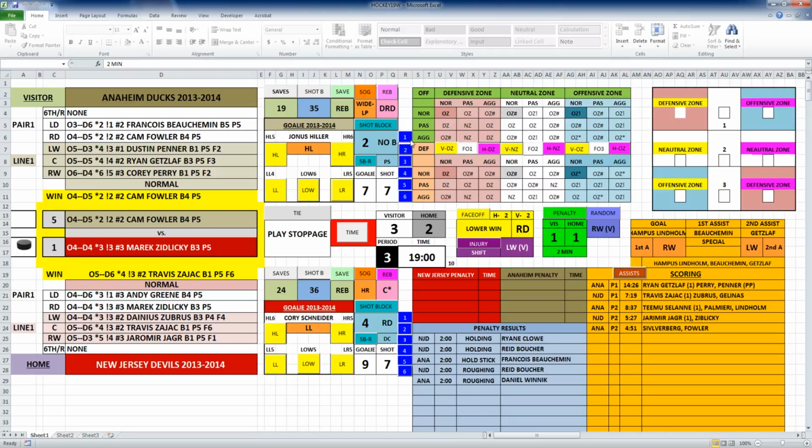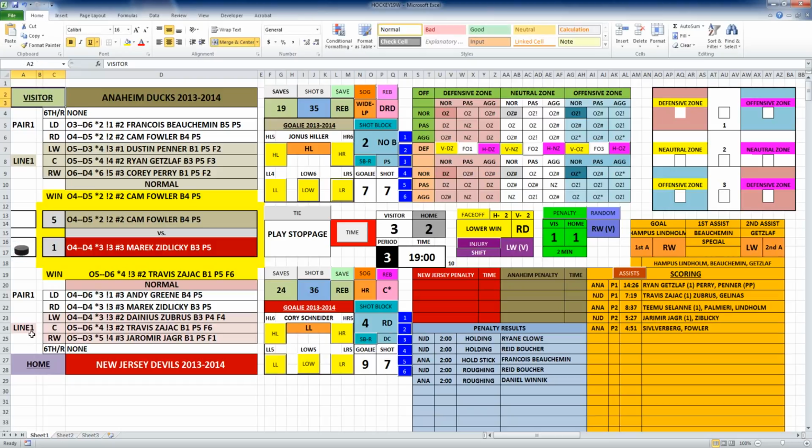Let's just say that New Jersey wins the matchup and they were in their defensive zone. You can see here automatically the result is an offensive zone play. There are now buttons here for defensive, neutral zone, and offense, one for the visitor team and one for the home team. Visitor is in yellow and home is in pink.